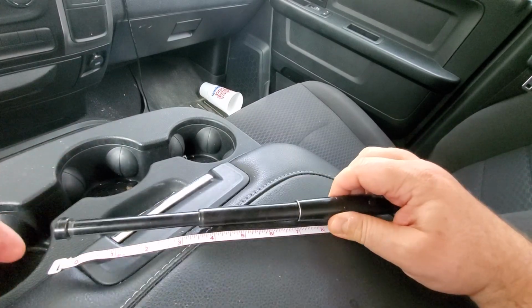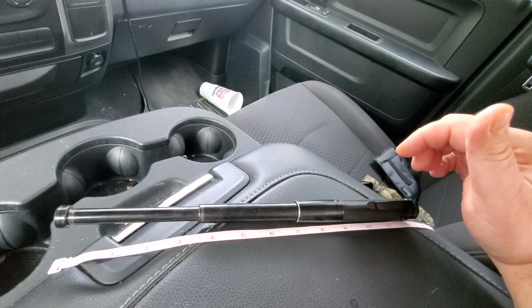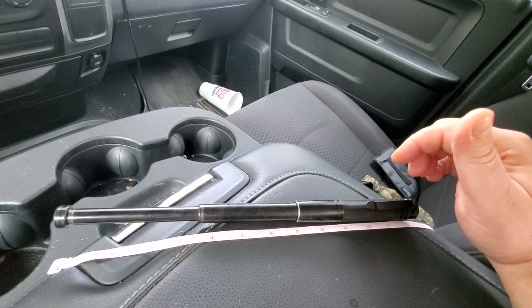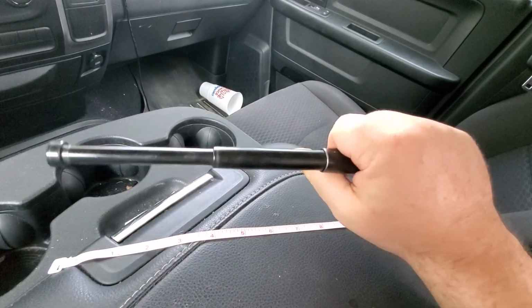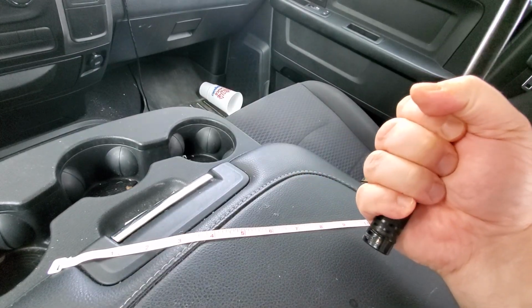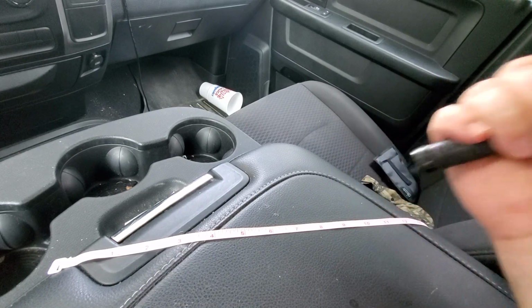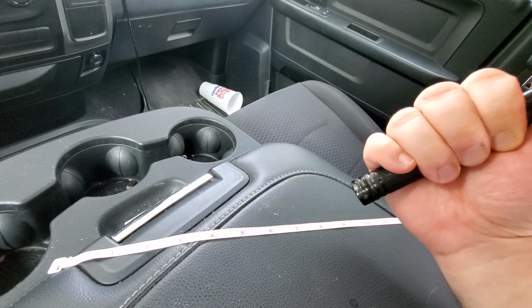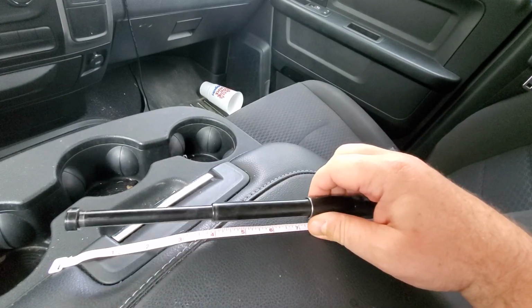I got this at Bass Pro Shop, and I had a gift card. It was on sale for like $25. I think they're around the 30 mark now. As you can tell, I've got large hands. I can get a really nice grip on it and still have a little bit left over. So I could actually use this as an impact weapon on either side without deploying the full length of the baton.